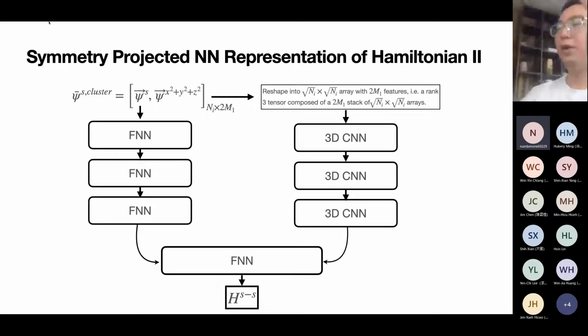Okay, spatial, so the Hamiltonian at the end of the day is interactions between orbitals on different atoms. So these are basically pattern recognitions at the end of the day. They are just interactions or patterns. So we feed in all this information about the orbitals sitting on all these atomic positions into this convolution neural network, and we let the convolution neural network learn what are the important patterns or the interactions or correlations between the different atoms. And then we finally feed all of this information into a feed-forward neural network, and then we project it into the SS symmetry channel, and that's how we get HSS.